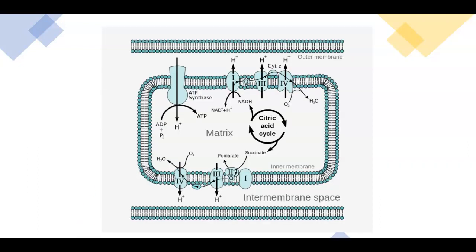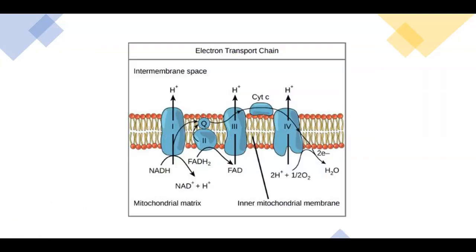There you go. So all of that has happened, as you can see here in the matrix. But now we're going into this inner membrane, where within the inner membrane we have the protein complexes. These are actually enzymes that are these large complexes, 1, 2, 3, and 4, that are going to now take those molecules, NADH and FADH2, and they're going to remove the electrons from them and shuttle them along. And so let's see that in this next picture.